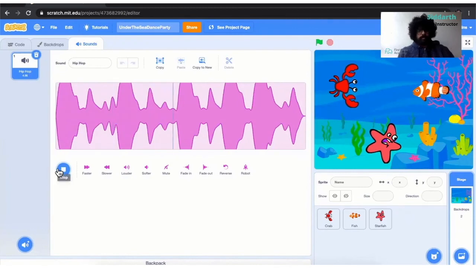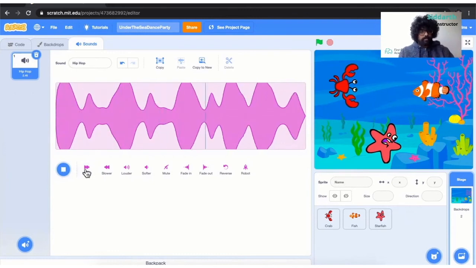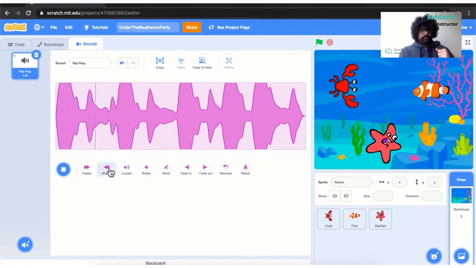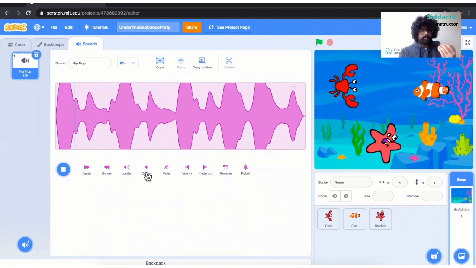Another thing we can do is we can make the sound quicker. You notice it gets faster and faster. You can make it slower. That's up to you. You can make it louder. Make it softer.